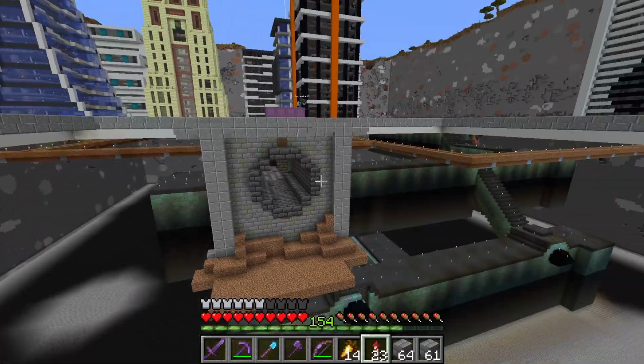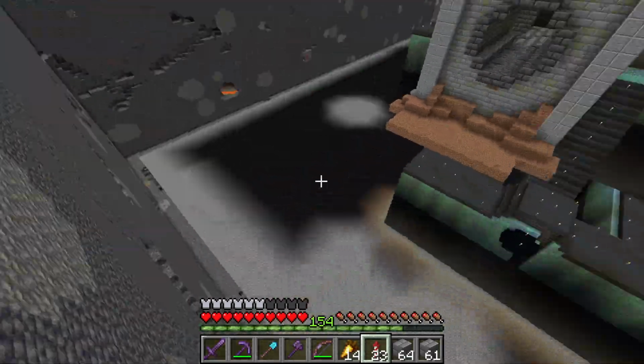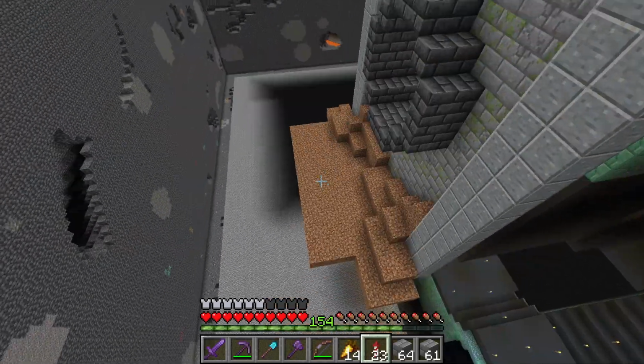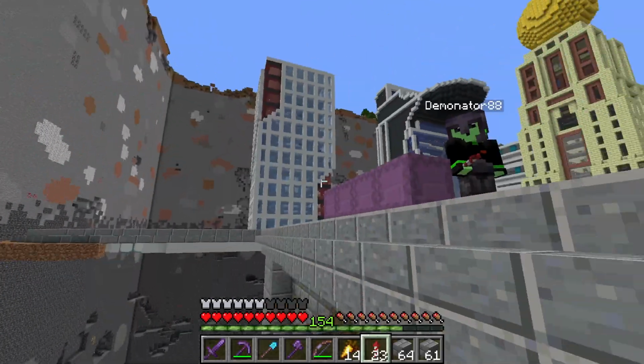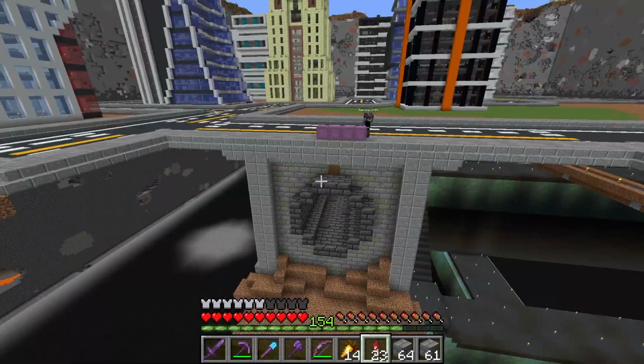So I'm probably going to do this sort of style all the way around the trim of the highway, and then have the bottom be the dirt and have the water pouring out of there onto there, and then on the other side before we do the walls, we'll probably do a similar thing like this on this side as well.